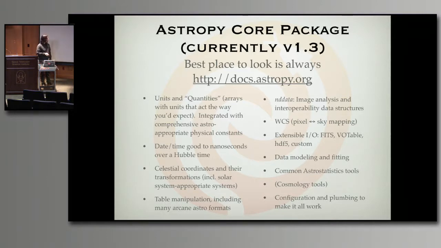It provides some important tools for manipulating tables, most critically, I think, all of the many weird, arcane ASCII table formats that astronomers love to spread around. It provides tools for representing and working between different Python software packages with two-dimensional data, right, images, representing that in a way that different tools can use the same data set while not having to all be the same software package is the key idea.